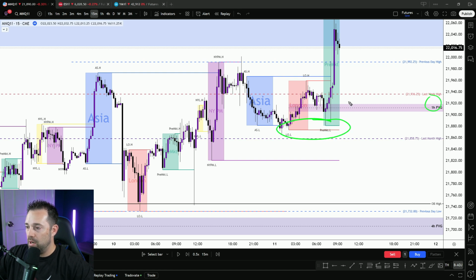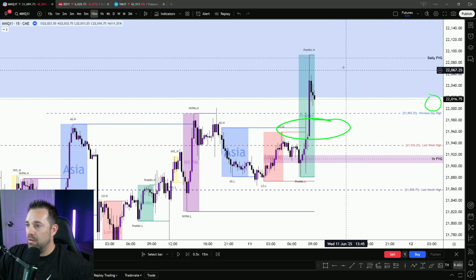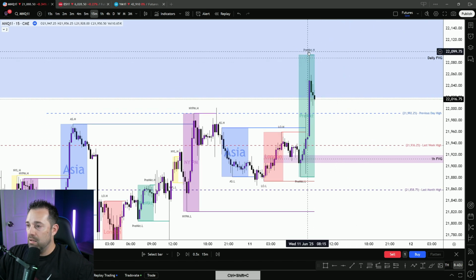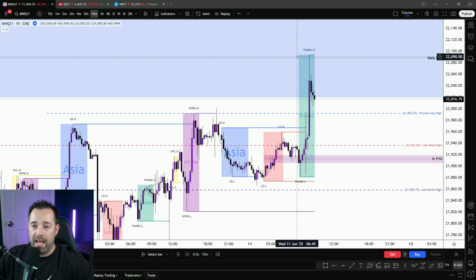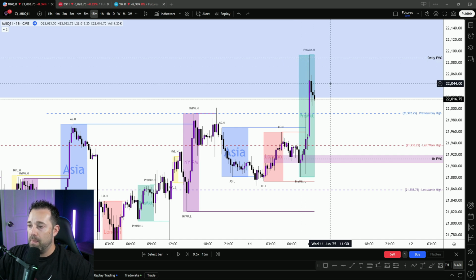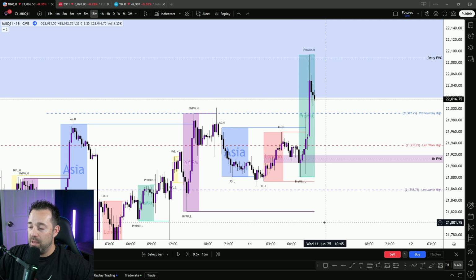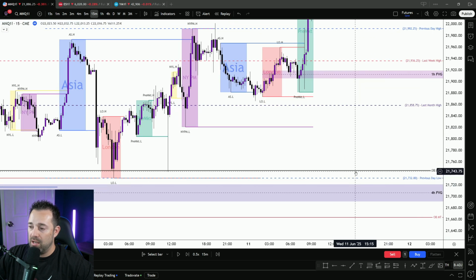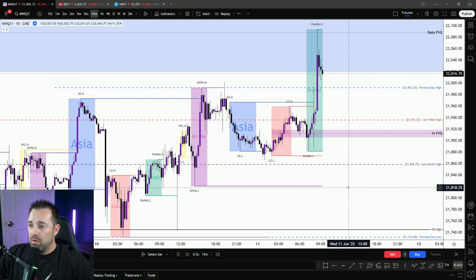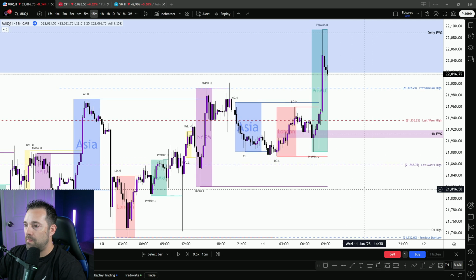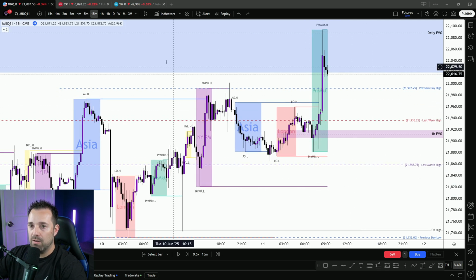We have this 1 hour fair value gap. And we ran up and hit this midpoint of the daily fair value gap. I don't see price going up any further. I see it coming down to this area and maybe lower. And if we don't reach this area, I'm going to remain short biased until we do. So because of that, I'm immediately looking for a short.